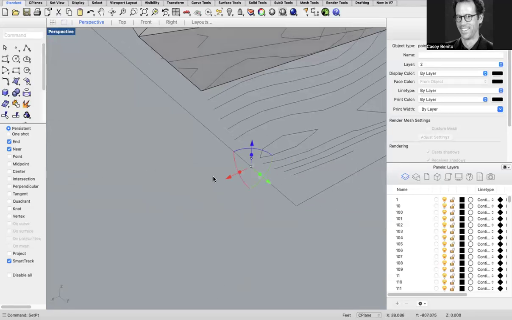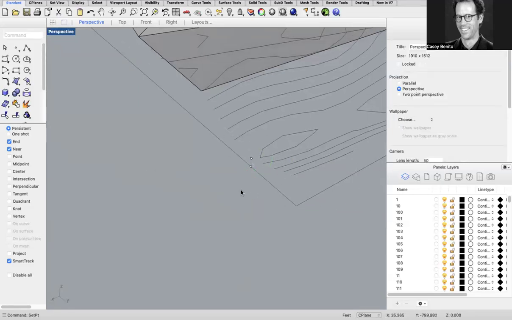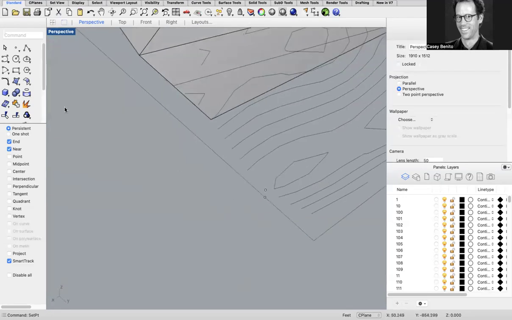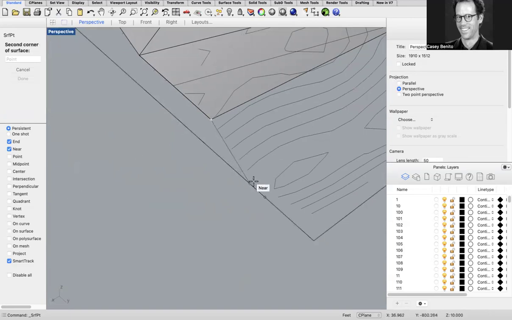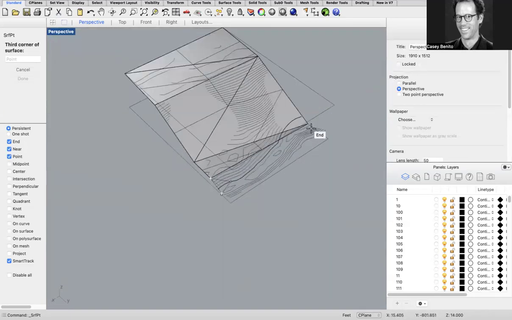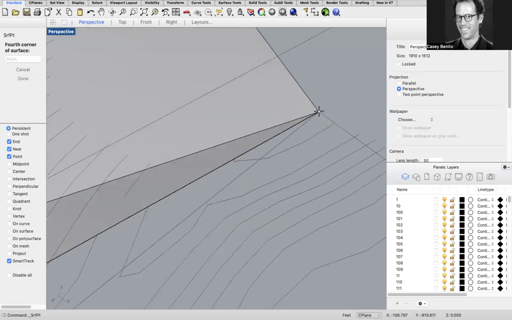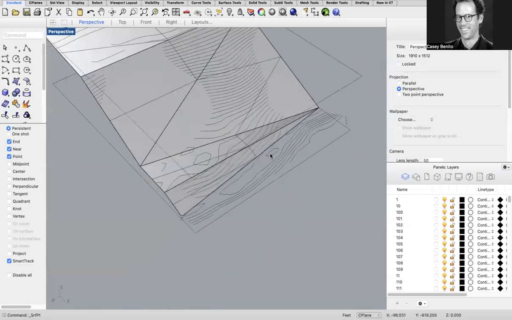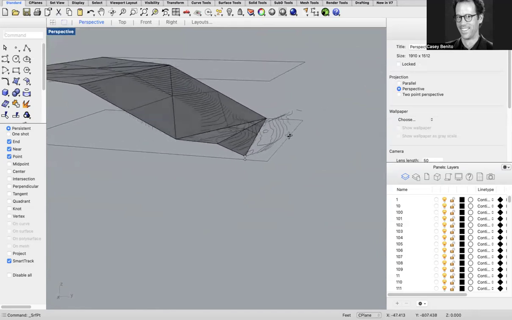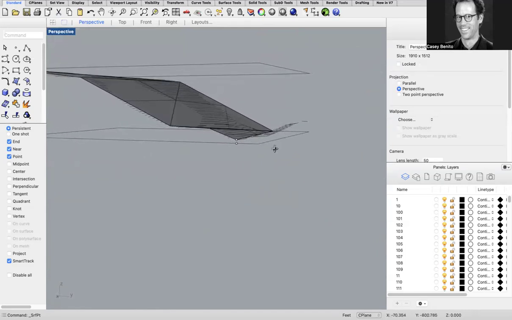So something like that. Because you always want to create this surface along the frame, and you'll see why here in a minute. Right, so now I can continue on here, and I want to click that point. Okay, so there's my stream bottom.